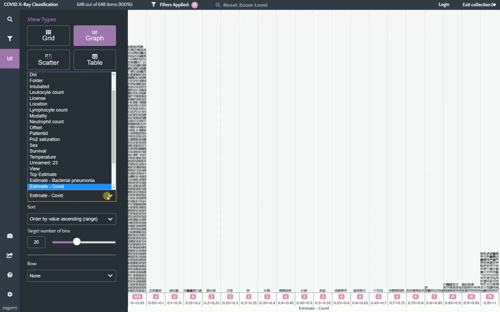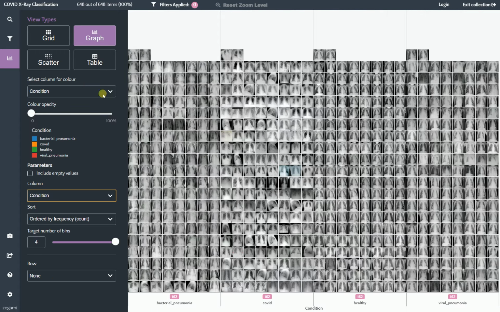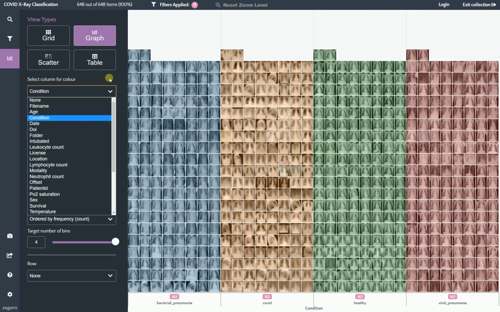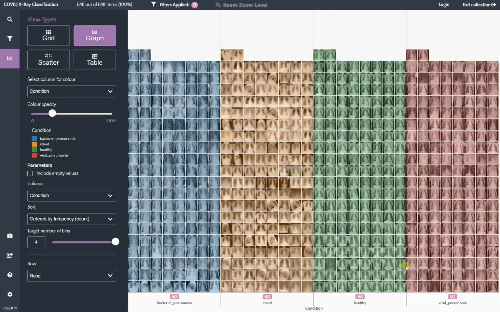and this will allow you to, let's say, look at these by condition, and you can see we've got 162 for each particular class at the bottom. This is like a bin view, basically, so it allows you to get a more quantitative look at your data. We can do things like color by column, which allows us to apply a color based on a particular value in the data set. In this case we've used condition. We could of course colour on any of these values, but it's easier to spot where the different classifications are using these colours.